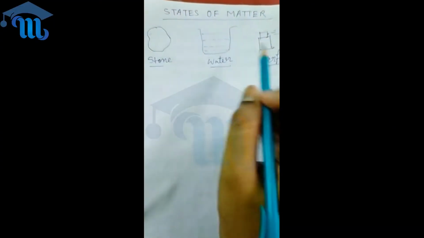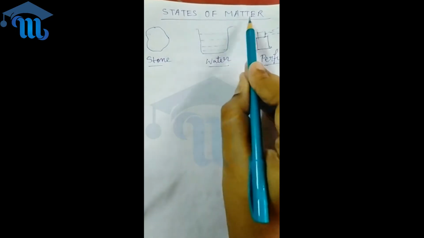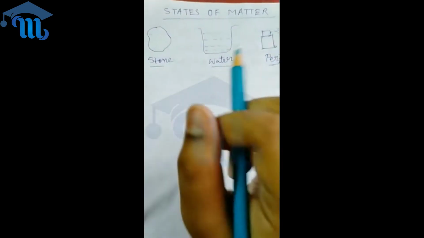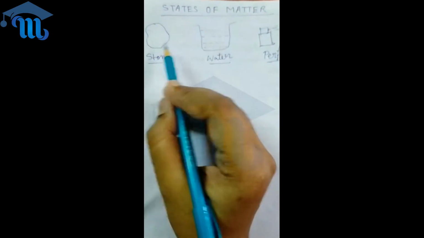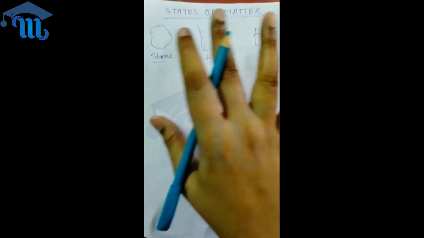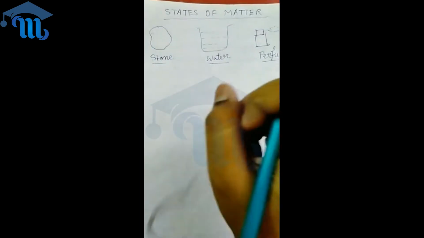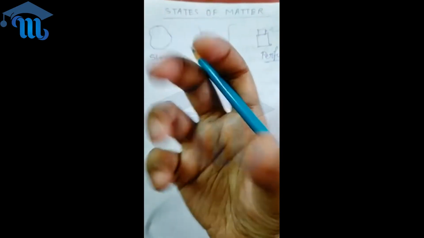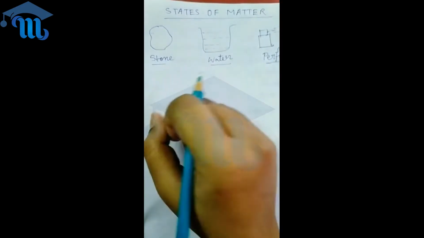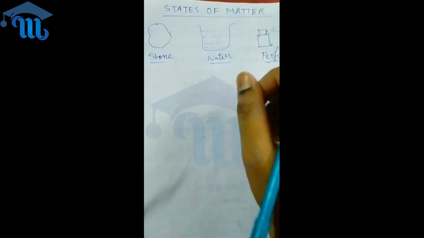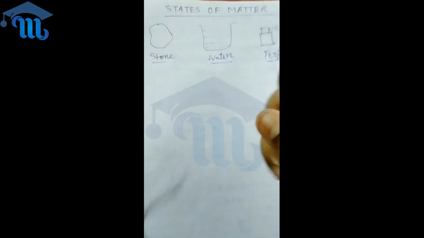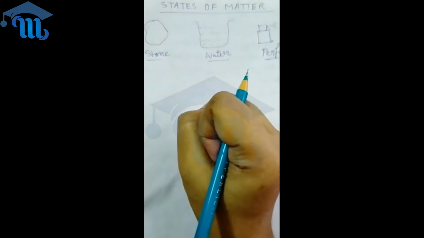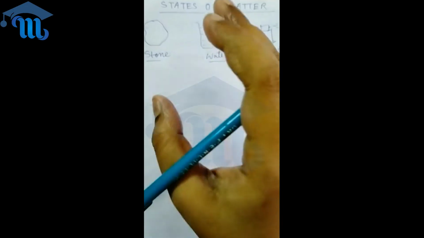Today we will discuss the states of matter. What is state of matter? In our daily life, we can see various materials. Some of these have a definite shape and volume, and we can take them in our hand and show you. Some of them are in a kind of liquid state. We can't hold it like this, but we can keep it in a container.